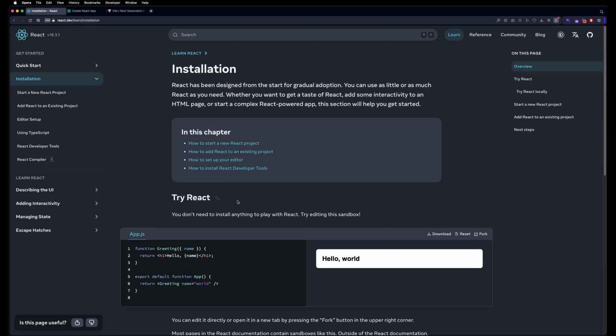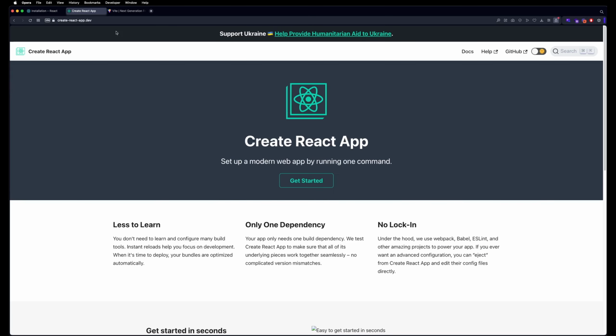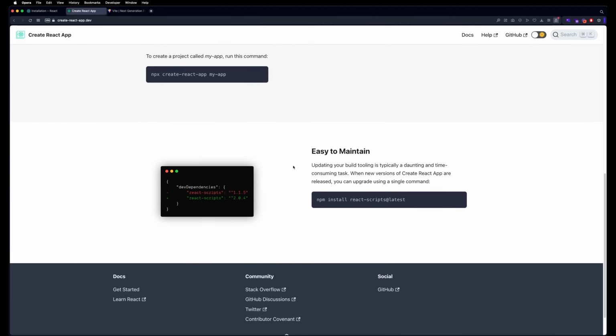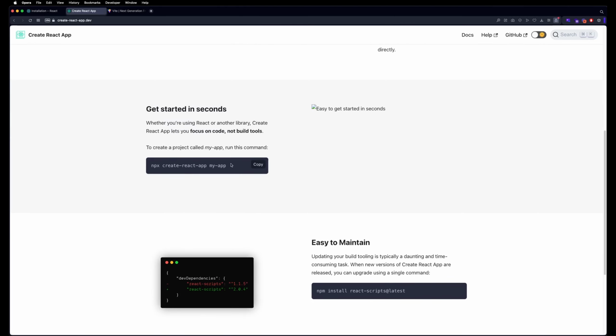The traditional way to install React, and you may have heard about this, is Create React App. This was something back in 2016 that everybody did, and even up till recently. But things have changed. We no longer use Create React App as a standard just because it has so much bloat and so many unnecessary things that it installs, in a way that people don't even use React anymore.